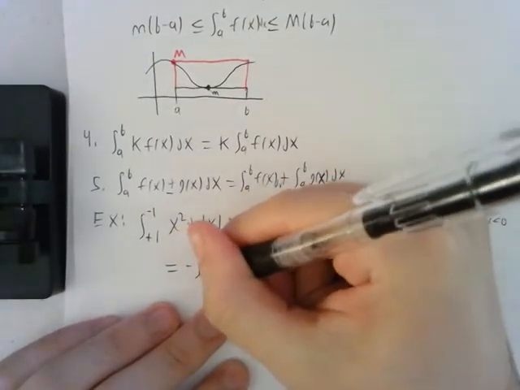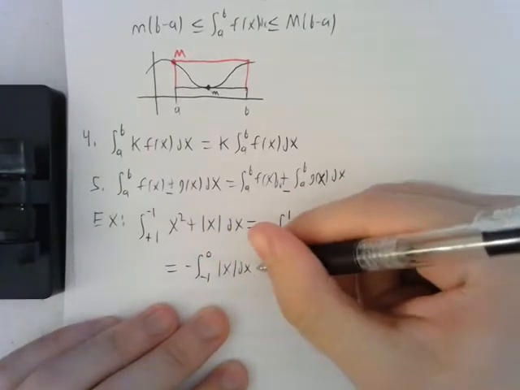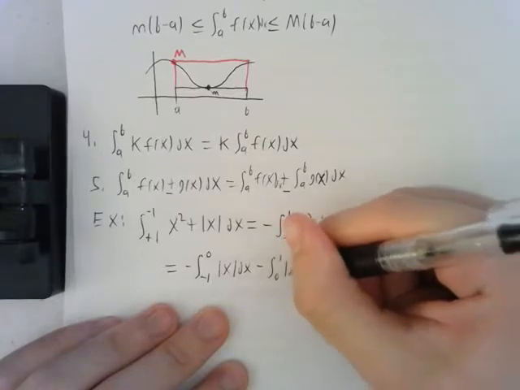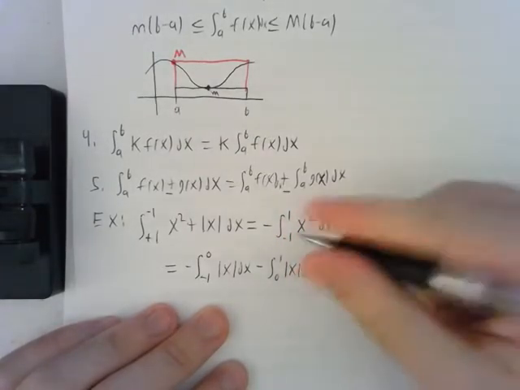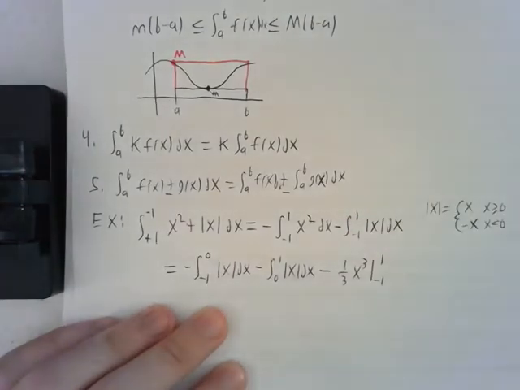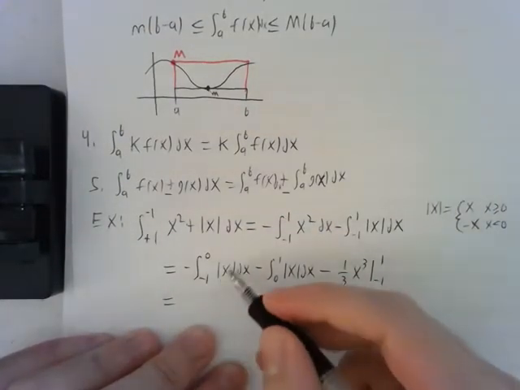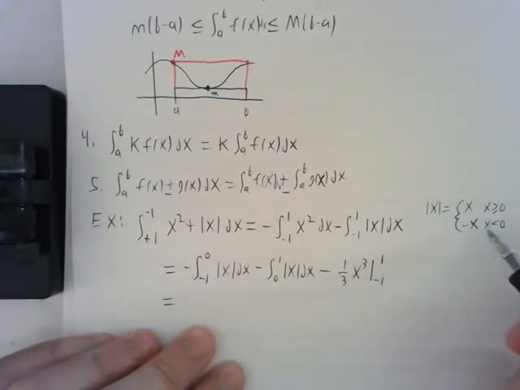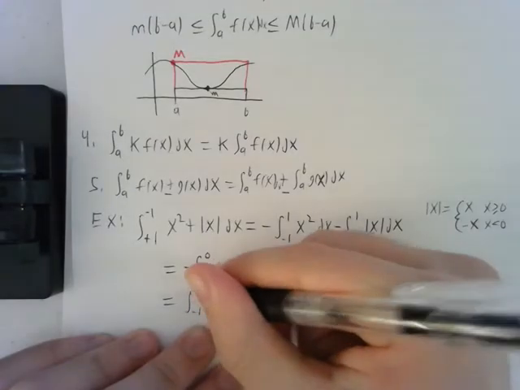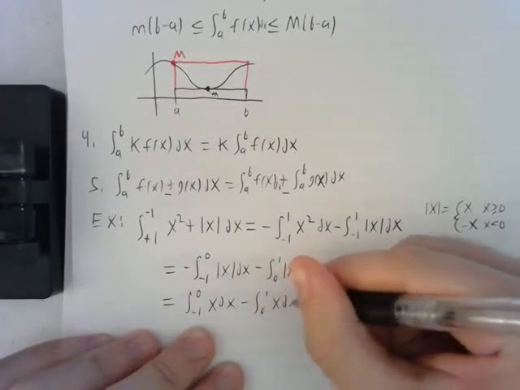So to do that, we'll use property 2 up here and rewrite this as an integral from -1 to 0 of absolute value of x dx minus the integral from 0 to 1 of absolute value of x dx. Then this x squared one we can evaluate right away with the fundamental theorem. Now, if we use the definition of absolute value of x over here, on this region, we get negative x from this lower one. So it'll become the integral from -1 to 0 of x dx. Then we have minus. On this region, it becomes positive x.